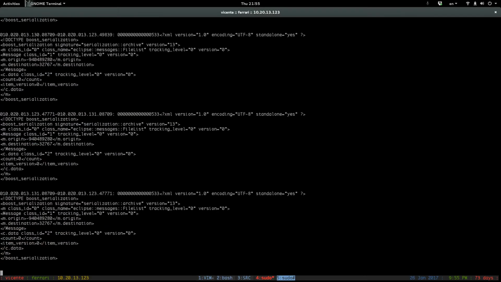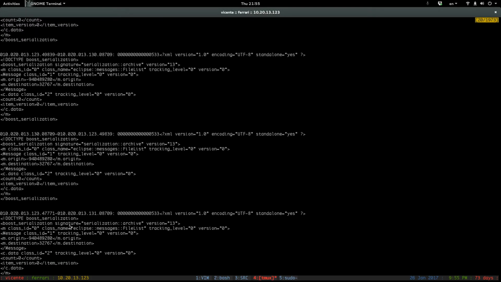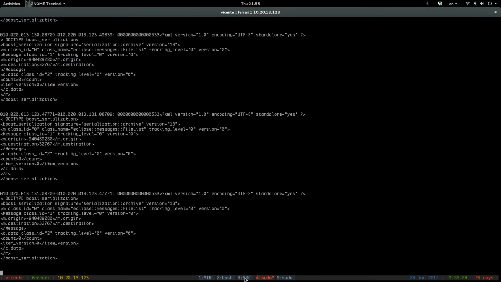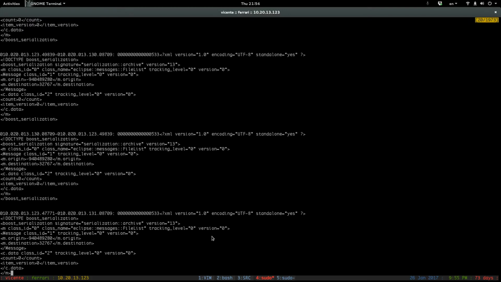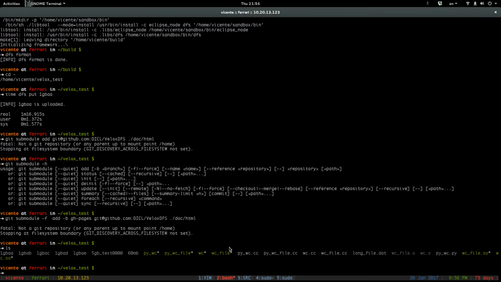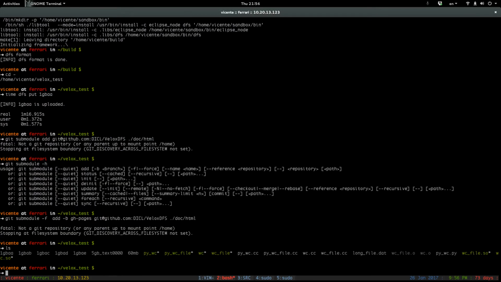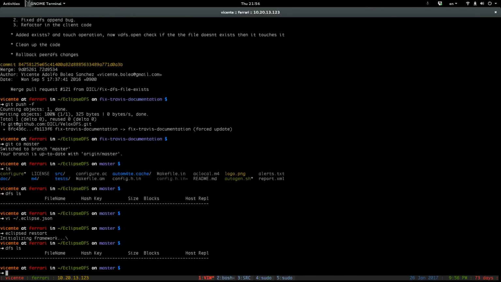If I do ls, I can see the messages, the control messages. So it's very powerful for debugging. That's why I think it's important to mention. I use it on a daily basis, and yeah, that's pretty much it.